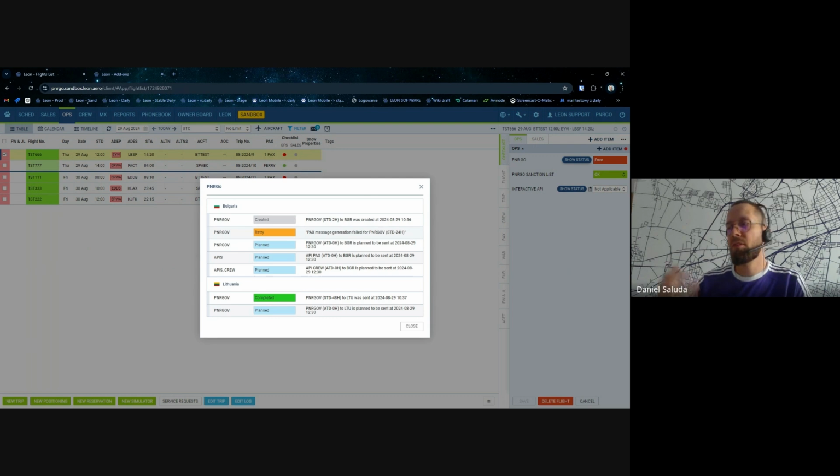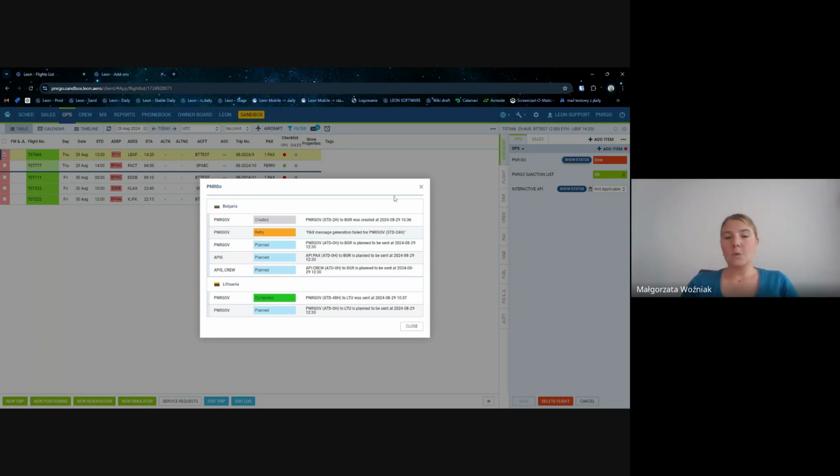Yeah, so the user needs to check the flight data and also the passenger details. So the name, surname, passport entry. Exactly. Additionally, PnrGo sends alerts to the carrier's indicated email. So as soon as there's something wrong, as they can see here, they should check their email to see exactly what is wrong and how to fix it. Okay.